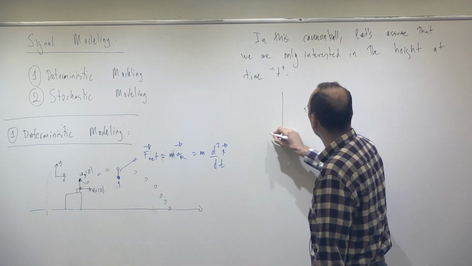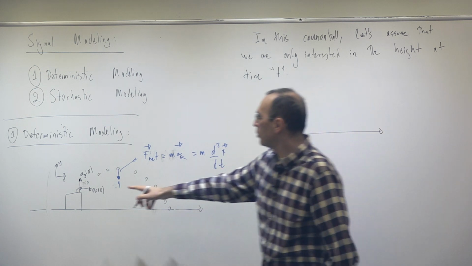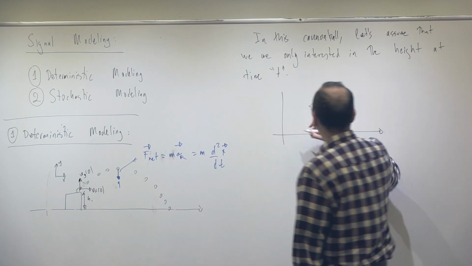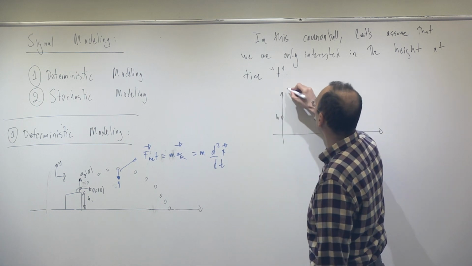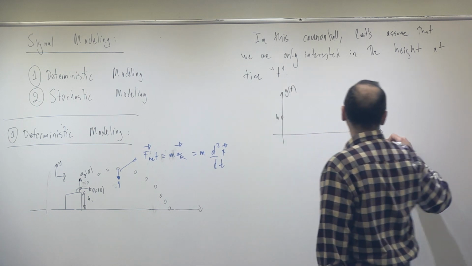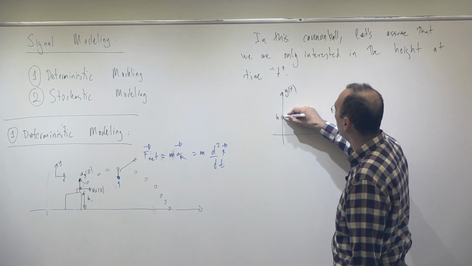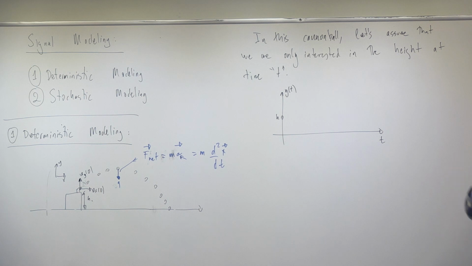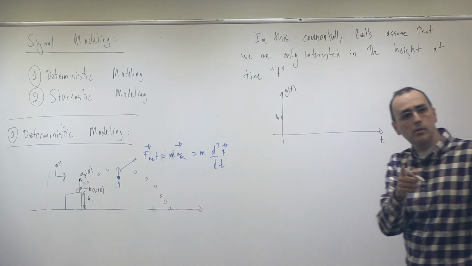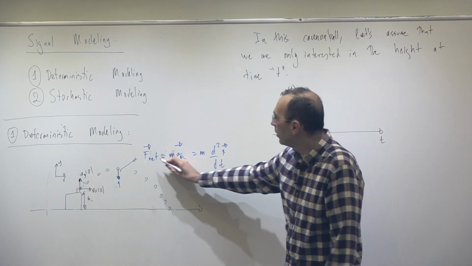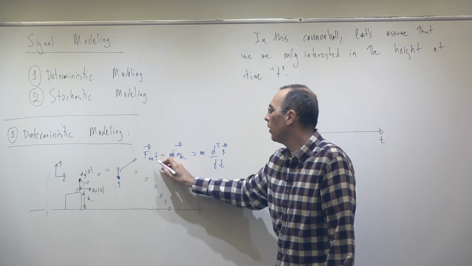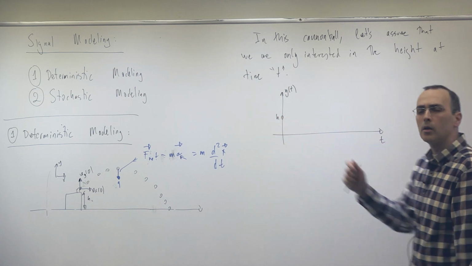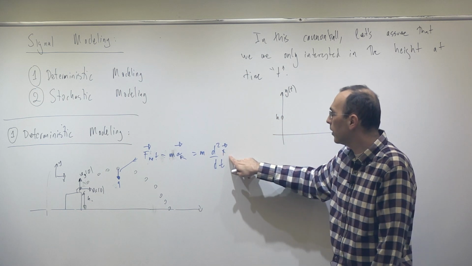So what is your guess? At t equal to 0, it is at this height. So this is y of t. It's a function of t. Then what kind of curve will this be? Do you think it will be an exponential curve? Parabola. It's second order, isn't it? This should be second order. The reason is that this is a constant. Why is it constant? Because the net force is just gravity. Gravity is constant. Now you see that this is like a second order differential equation.